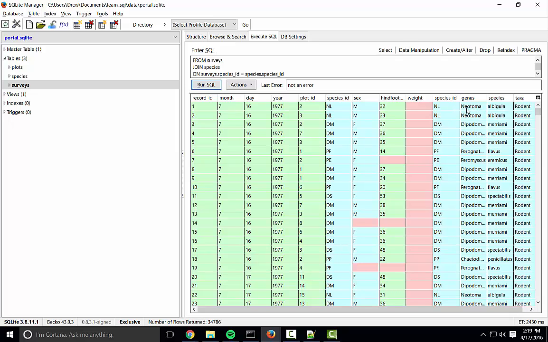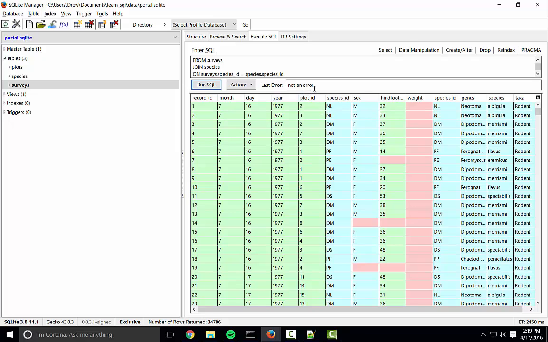If you have it all entered into a single table, you have to find all of the instances where you've misspelled it and fix them, and not change any of the other ones. If you have a single table where genus and species information is stored, then you just have to go into that one spot, change it there, and then it's all changed. It'll always be changed everywhere. So that's some of the advantages of normalizing your data tables so that you don't replicate information unnecessarily. You can always pull it back together again, like we're doing here with a join.